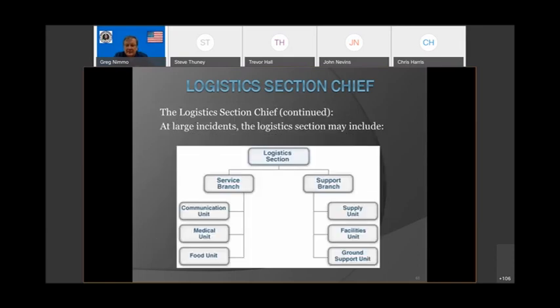On larger incidents, logistics really runs all this. They have a service branch and a support branch, and they are in charge of doing this. But larger incidents, and I say larger, but what I'm looking at is even the situation we had at the Taylorville tornado, we didn't have the biggest incident in the world, but we had a lot of these units that we had to activate because we really needed them, not just in the initial phase, but as we worked through the process, where the people started coming back and we had some emergency responders on the scene, we needed to start taking a look at this.